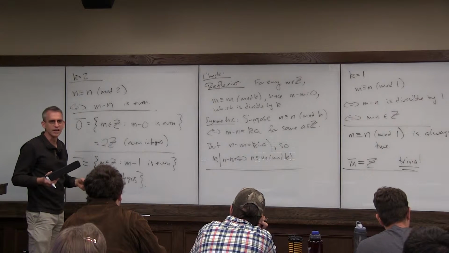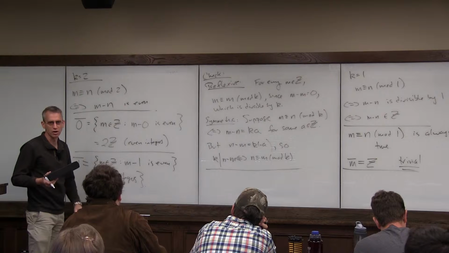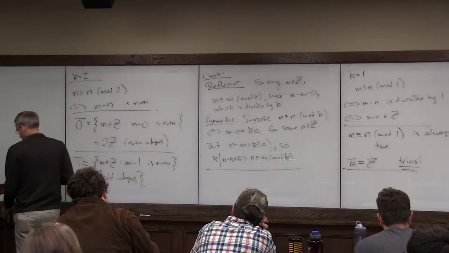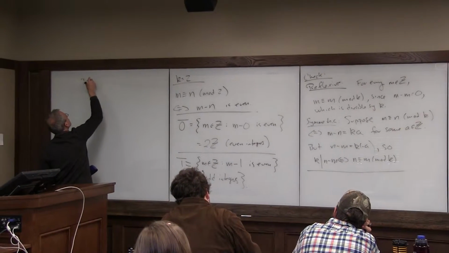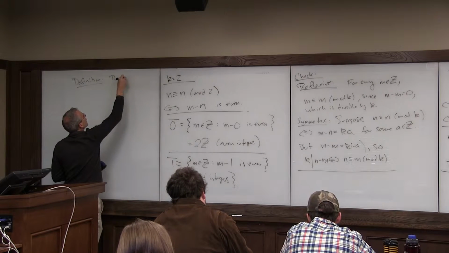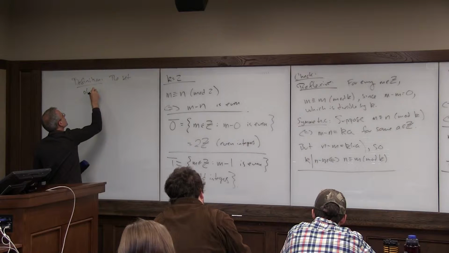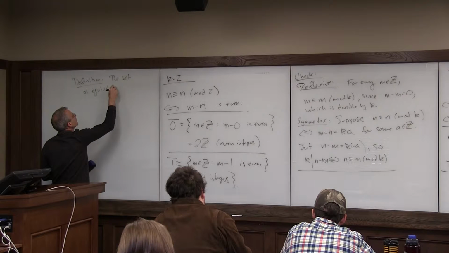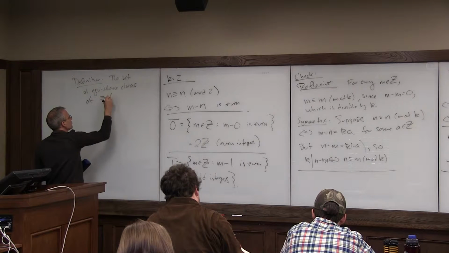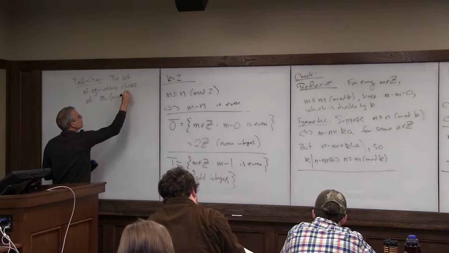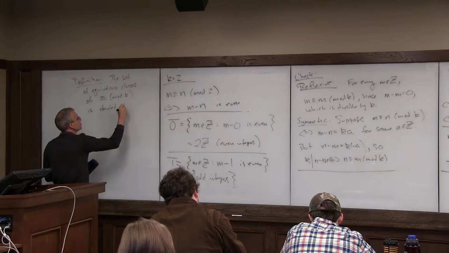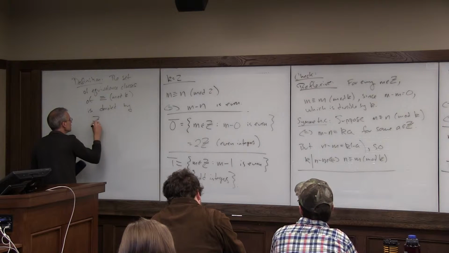Sounds like a good guess. And in fact, we're going to look at k in general as long as k is a natural number. We get rid of 0 because it's irritating, right? Okay, so definition. The set of equivalence classes of this equivalence relation, equivalence mod k, is denoted by, this is really just notation, Zk.